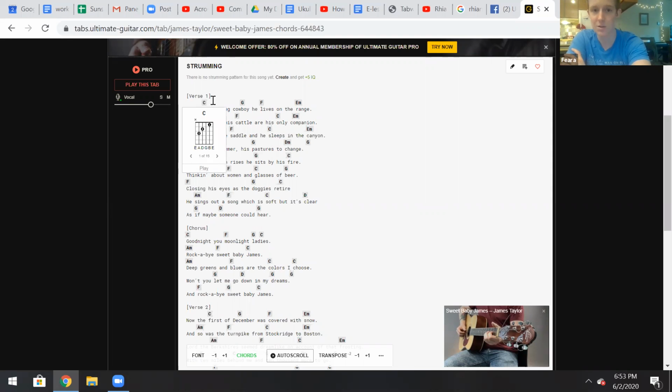So we're gonna play a C chord until we get to the word cowboy and then we'll switch to G. But when you're looking at this, see, it's already transposed. I'm gonna put it back up here. When you originally go to this page, it looks like this. And there's lots of chords in here that you don't know. And if you don't want to learn a million new chords to play a new song, you can transpose it into a key where it's mostly chords that you know.